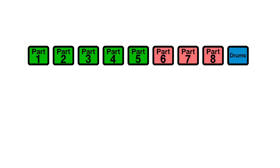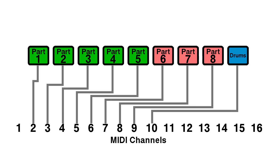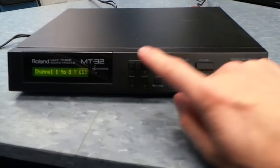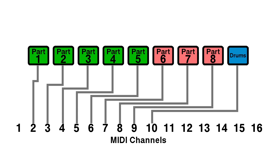There's one more part, which is the rhythm or drums channel. Standard MIDI is designed to work with up to 16 channels. But for some reason, by default the MT-32 assigns its parts to MIDI channels 2 through 10. My Casio keyboard will only transmit on channel 1, so essentially nothing will ever happen. However, if you hold down the master volume and press 5, it will ask if you want to remap the channels to 1 through 8. Press 1 to accept the change, and now it is possible to play with my Casio.